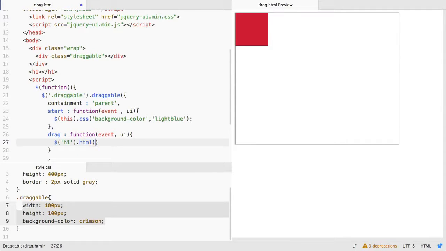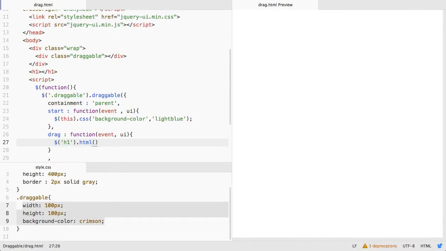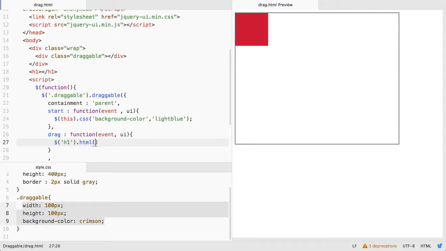I am using the html method of jQuery to change the inner HTML contents, and let's pass the ui parameter, which contains the position of this draggable element, the x-axis and y-axis, which is left and top.